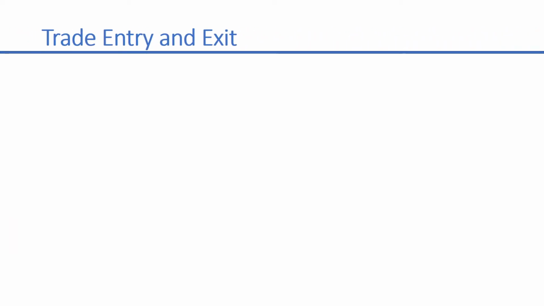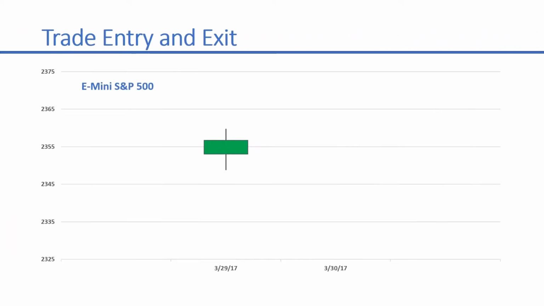Let's zoom in on the 29th and look at trade entry and exit points for the next day. Our reference points are the high and low of the 29th. We are looking for the price to break out of this zone. Volatility is cyclical. Range contraction predicts range expansion, and when it arrives, it can be significant. But will the breakout be above or below the inside day? This setup predicts a breakout, but not its direction.